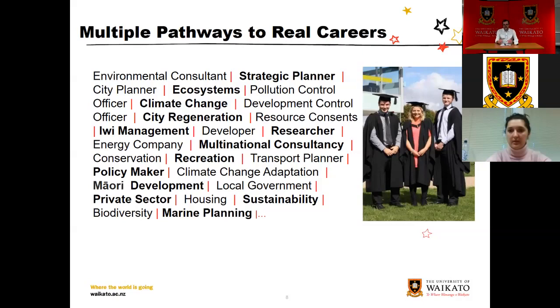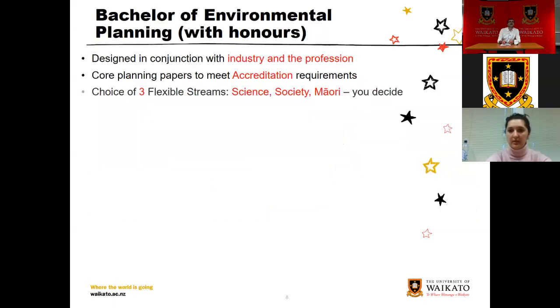We also work with multinational consultancies. So the other good thing about a planner is it's a trade. So if you get a planning degree from Waikato, you can practice as a planner in London, in Hong Kong and Melbourne. And every year we send graduates abroad for a career overseas, because the New Zealand Planning Institute accreditation is recognized all around the world.